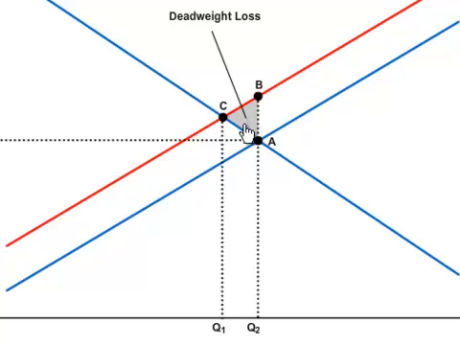These exchanges are happening. The difference between Q1 and Q2 is being produced, even though the benefit of consumption is outweighed by the cost of production. That's why this difference in the benefit down below and the cost above gives us the deadweight loss. The cost is higher than the benefit, but happens anyway, and that's a loss to society.